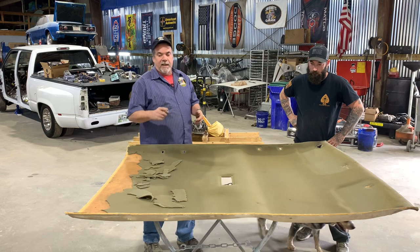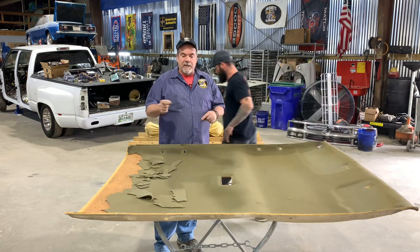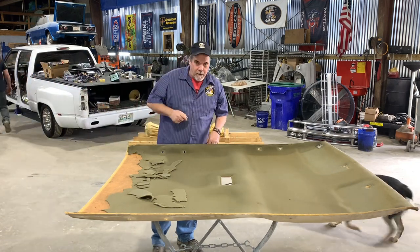So what I'm going to show you today is the steps, where to get the products, the steps that you got to go through to redo this headliner. So let me get a couple tools together and I'll be right back.